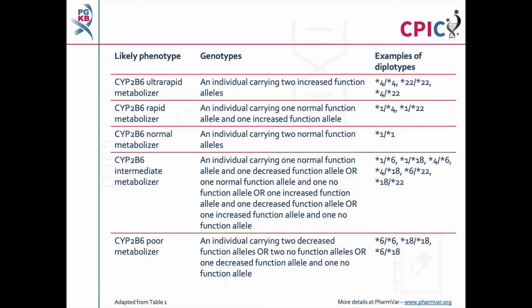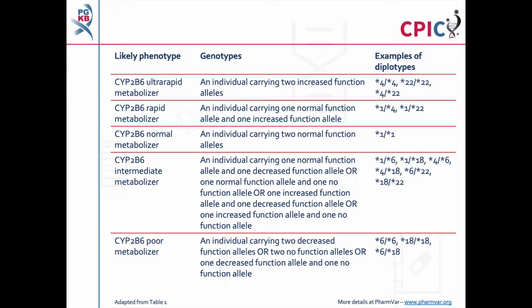Star alleles are characterized by their rate of function relative to the star 1 allele, which is designated as a normal function allele. Diplotypes of CYP2B6 star alleles can be assigned to a metabolizer phenotype as shown in this table and in Table 1 of the guideline. Note that as more evidence becomes available, new star alleles can be added and the functional definition of some star alleles may change. CYP2B6 alleles can exhibit significant substrate-dependent catalytic effects, which should be taken into consideration when assessing allele function.